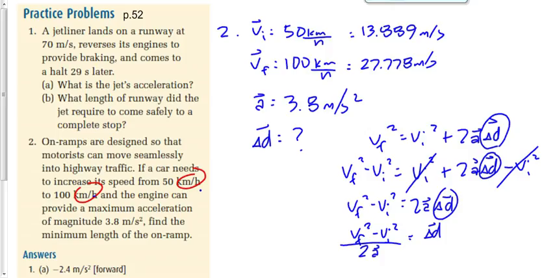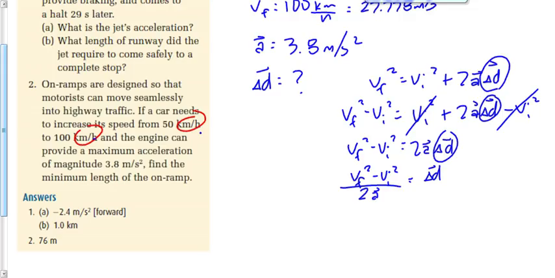All right, so let's sub some numbers in here and see what we get. VF was 27.778 minus 13.889 squared. Don't forget to square those. Last class, we were working on this question, and lots of people called me over. I bet 4 or 5 people called me over and said, I can't figure out what I'm doing wrong here. And I showed it. I said, you forgot to square. You forgot to square VI and VF. You just made it 27.7 and 13.8. You don't forget to square it. Acceleration is 3.8.